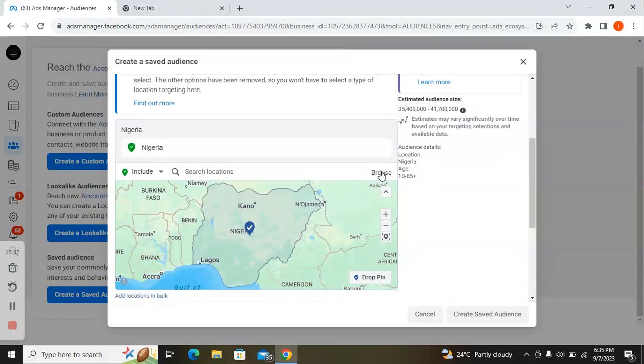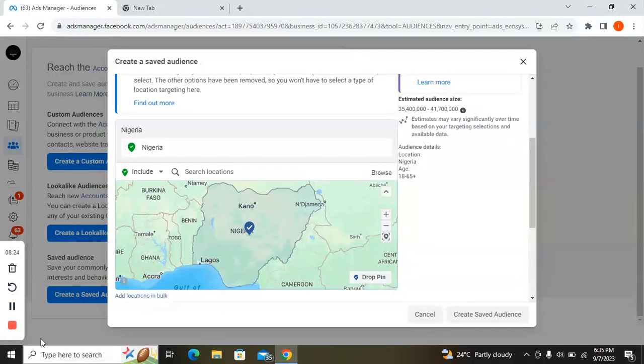The last thing to note is that, because I said you cannot target the whole country, just pick the state or the location you want to target. Don't pick more than 5 locations. If you can do 3, fine, but you shouldn't exceed 5 locations. Why? So that you give Facebook the chance to really search through your information.